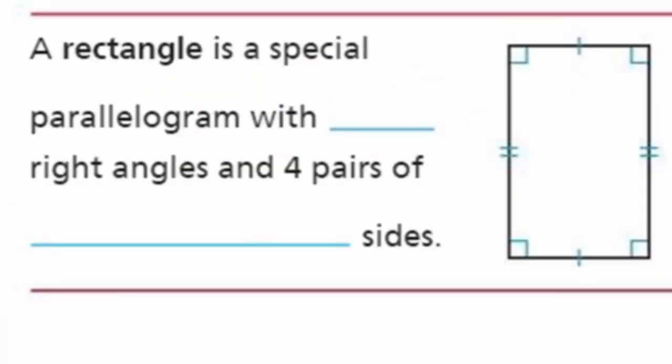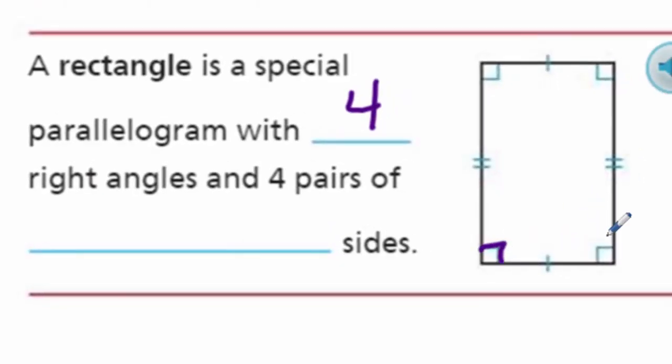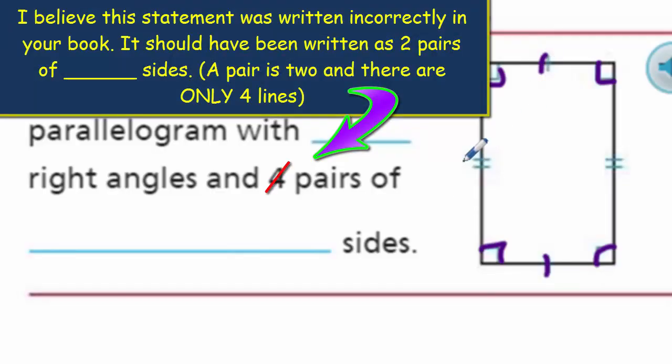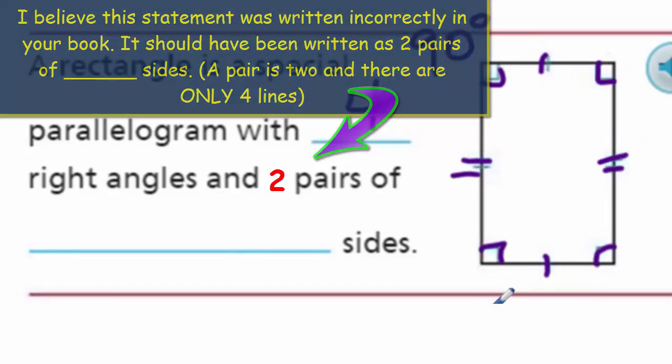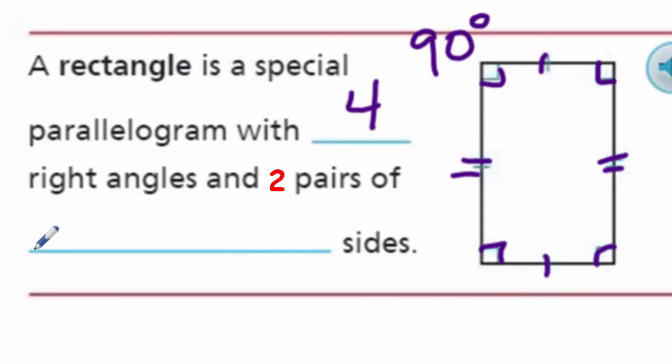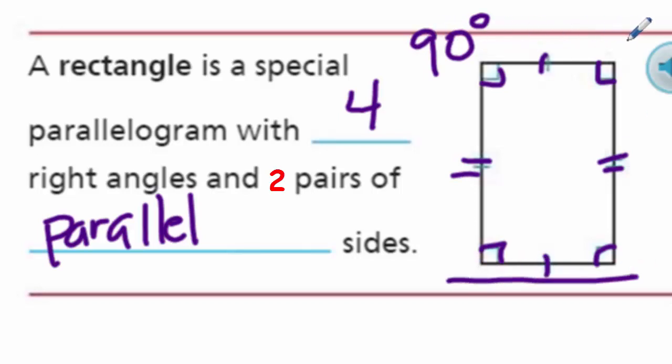And congruent means equal. And that's what that one little line here means. That line and that line there means we are equal. Because we don't want to draw another line here, because this side is not equal with that side. So they're letting you know only these two sides are equal. That's why you have two dashes there. I just thought you might want to know. Now we have a rectangle. It is also a special parallelogram. Aha! He's a parallelogram, but he's a special parallelogram. Because with a rectangle, this is here. It's a special parallelogram with, and it actually has four right angles. And you can see that because they put that little tiny square right there. It's not even a square, but it looks like it's right. That lets you know that all of these angles here are 90 degrees. And 90 degrees is a right angle. And it also says it has four pairs of. Well, they're not equal because look it. We have one line here, a line here. And look, they used the two just like the parallelogram in that previous picture. So that just means that they actually have parallel sides. They're parallel.